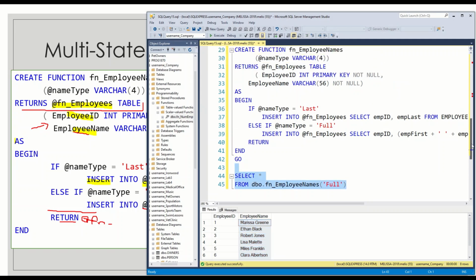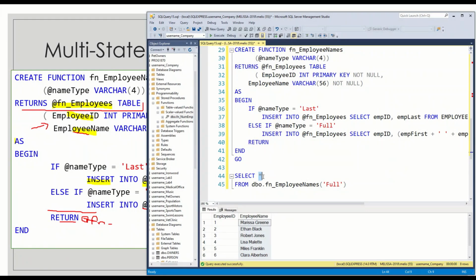And you'll notice the structure of the table. We have the column names here, and all the data types will be as we indicated them. Employee ID will be set as the primary key. And we can treat it just as if it were a table.